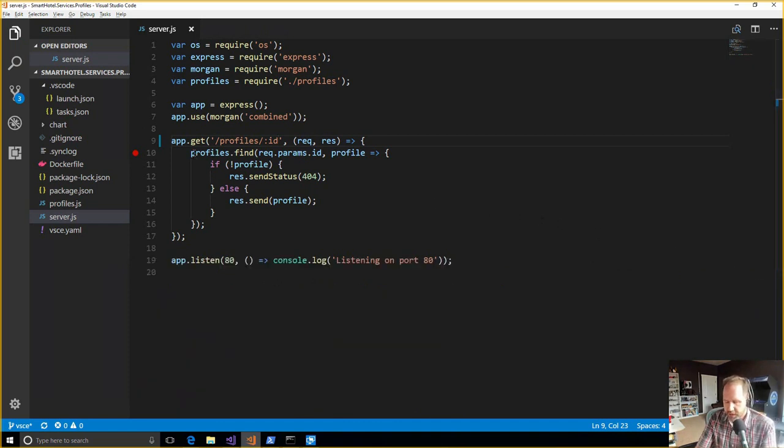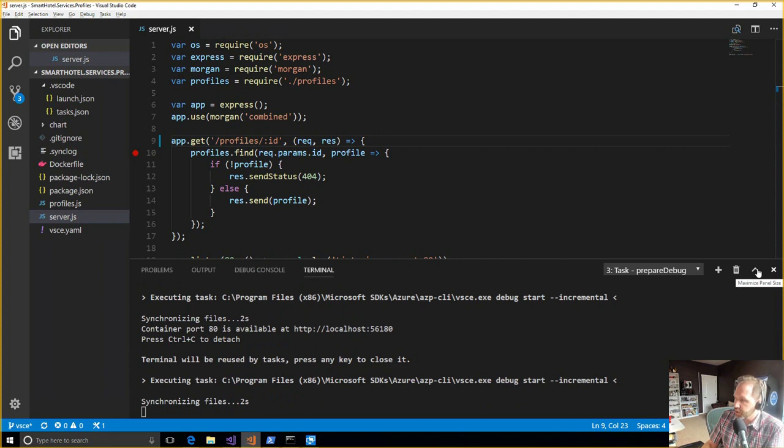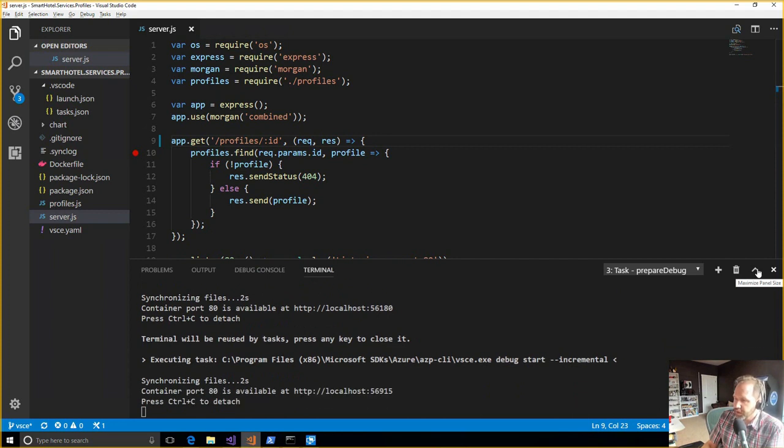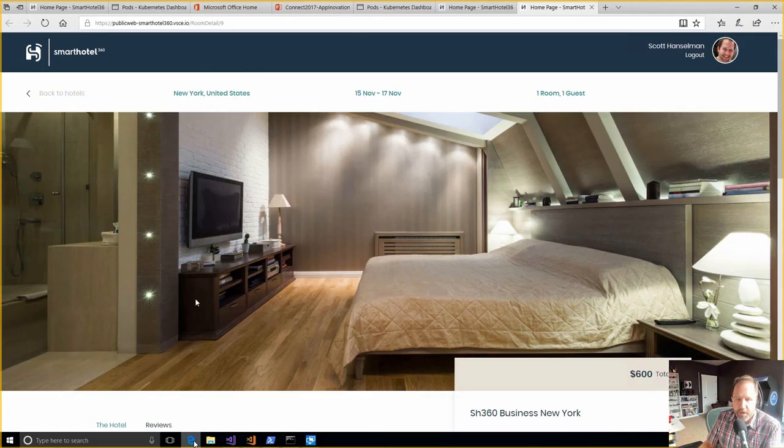So now I'm going to hit F5, except now I'm hitting F5 inside of Visual Studio Code. It's going to do that same stuff, right? It's going to send that code change up, and it's going to go and build the containers, deploy them into Kubernetes. This is kind of a hassle, that inner loop, right? That make a change, hit F5, make a change, hit F5. It's a lot easier when you've got it all automated like this. All right, so now we've got our debugging set up.